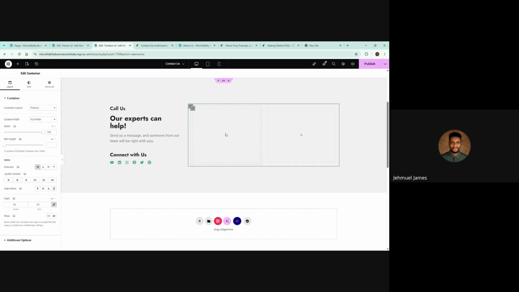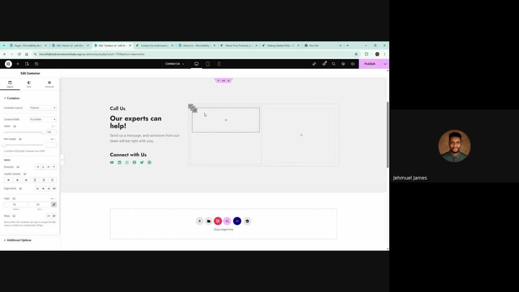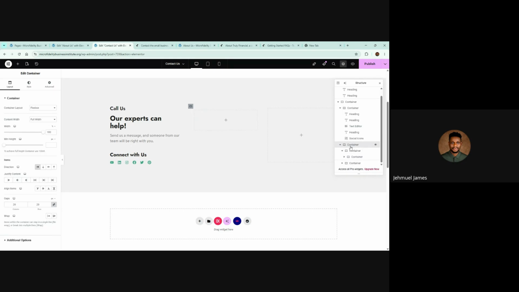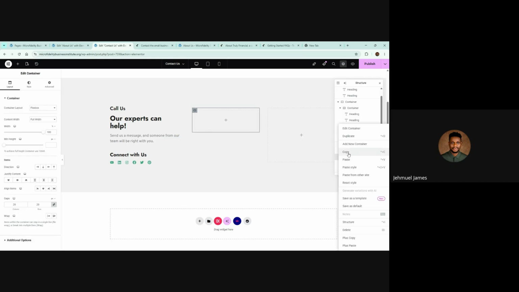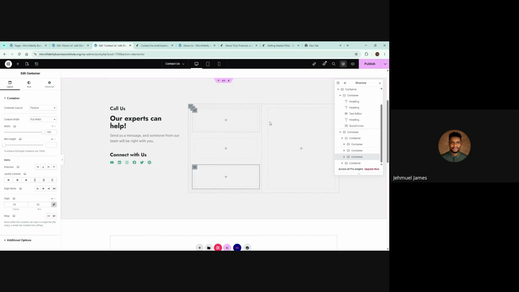Now it's in these containers that you're going to place the set of 3. So you're going to come here and put this one in here. If you get confused about which is the parent container, you just go to structure, and you can see the progression. First container, which is like this. Second container, this. Third container, this guy. So this guy is the one we're editing. We're duplicating. Duplicate and duplicate. So we've got 3 there.